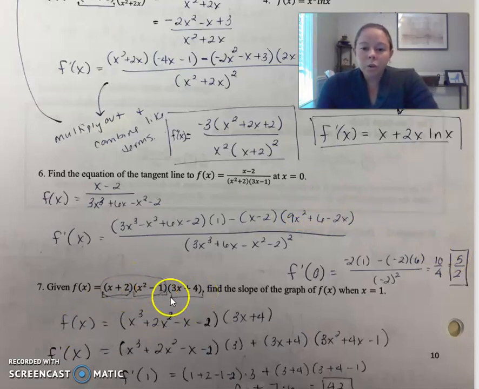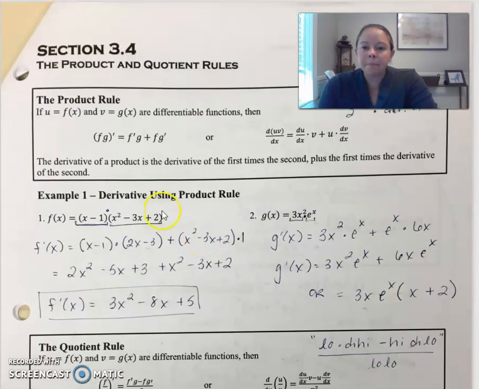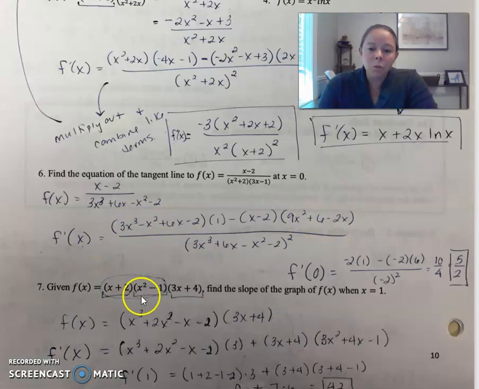Now, when it's 3 terms, then it would work the same way. So let's say, I'm going to scroll back up here. Let's say it was FGH, then it would be F prime GH, FG prime H, and then the last one would be FG H prime. So it works the same with 3 terms. Or in this case, what we did is we multiplied the binomials out, making it just 2 terms like we were used to. So you could do first times derivative of the second plus second times derivative of the first. But the product rule does work with 3 terms, and you can do it that way as well.